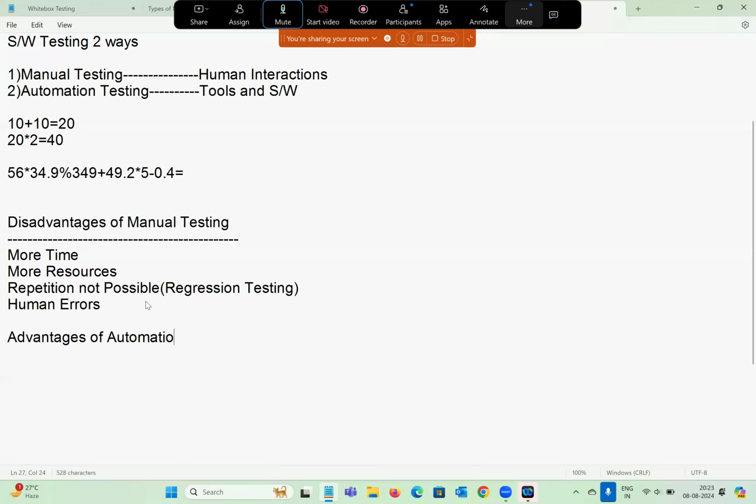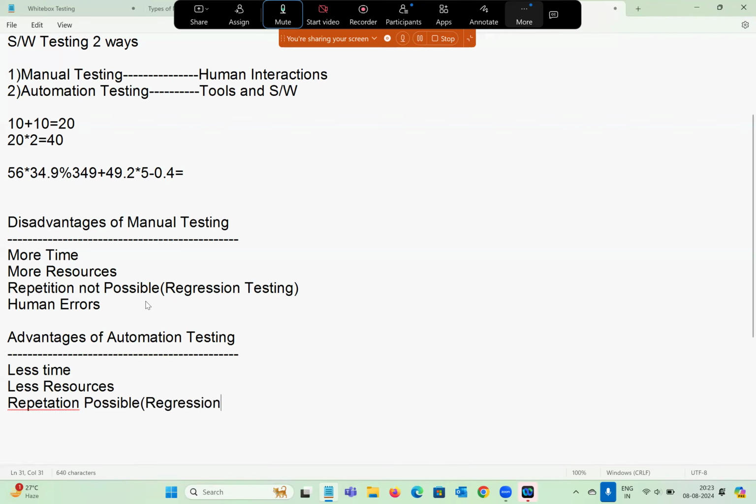The reverse: less time, less resources, and repetition possible. Nothing but regression testing possible. Manual regression testing is not possible, but by using automation, regression testing is possible.